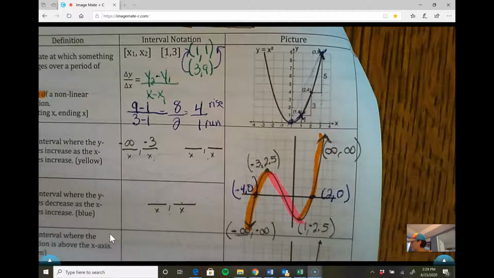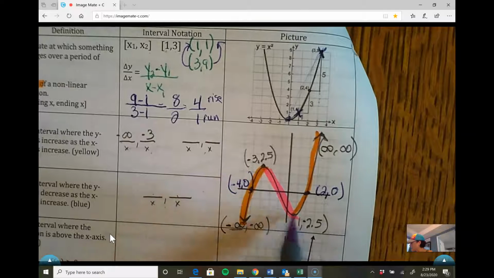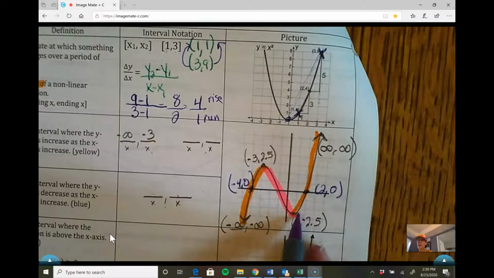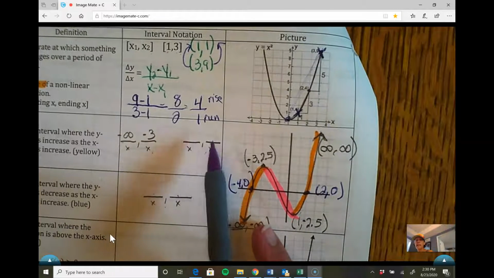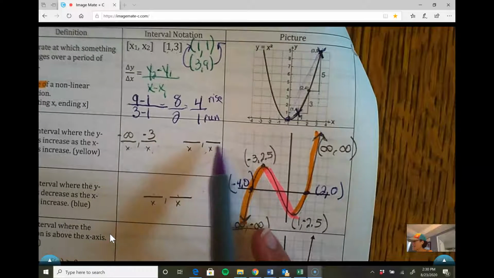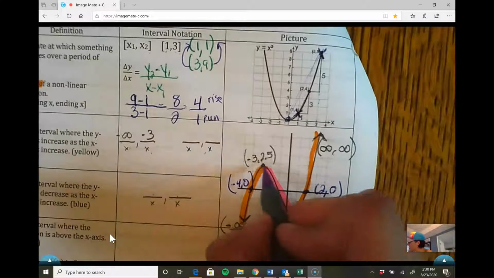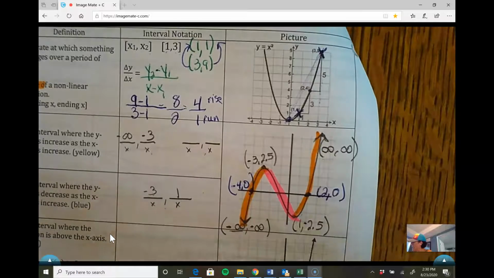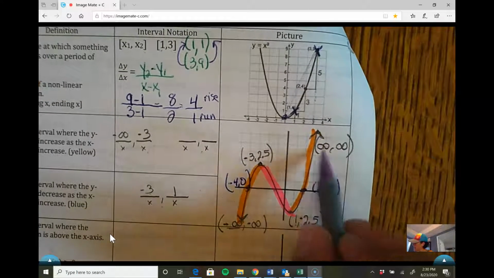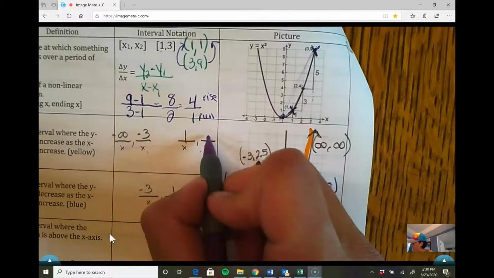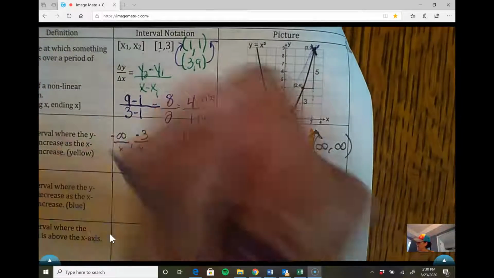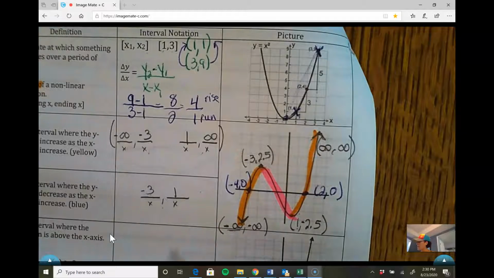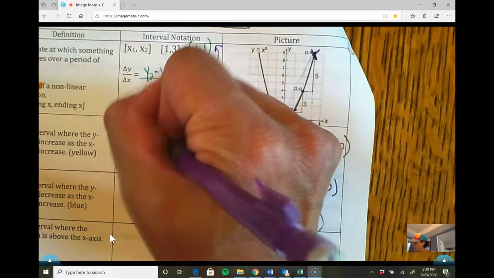I'll get to the parentheses and brackets in a moment. So in decreasing, I'm looking where the y's are decreasing, but I'm going to use the x values again. Always use the x values because you want a clear start and a clear finish. And if these are the same number, then you don't have a clear start and clear finish. So it starts at -3 until we get to 1. And then this increasing starts at 1 and ends at infinity. So remember, infinity always has parentheses. And in increasing and decreasing, there's always going to be parentheses.